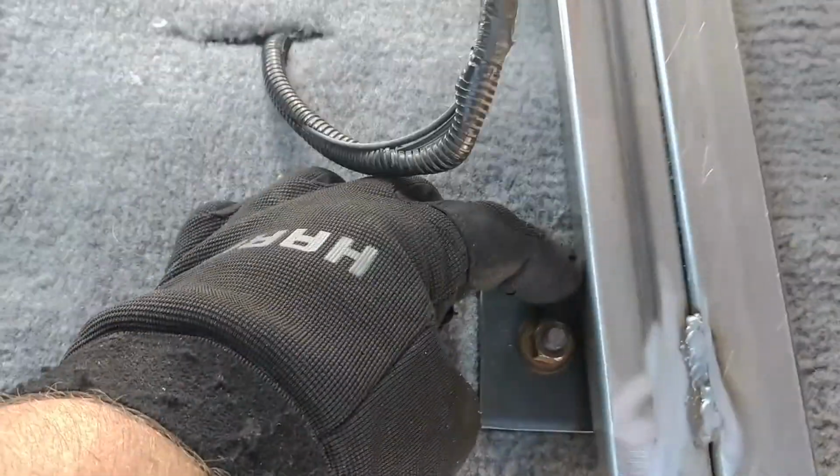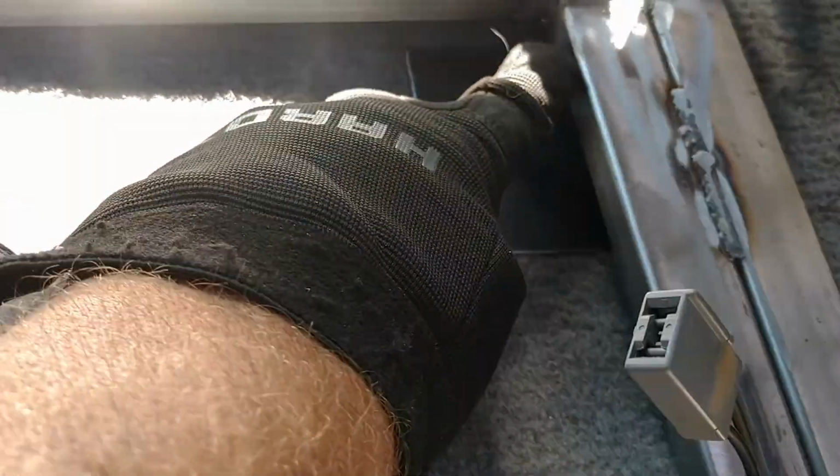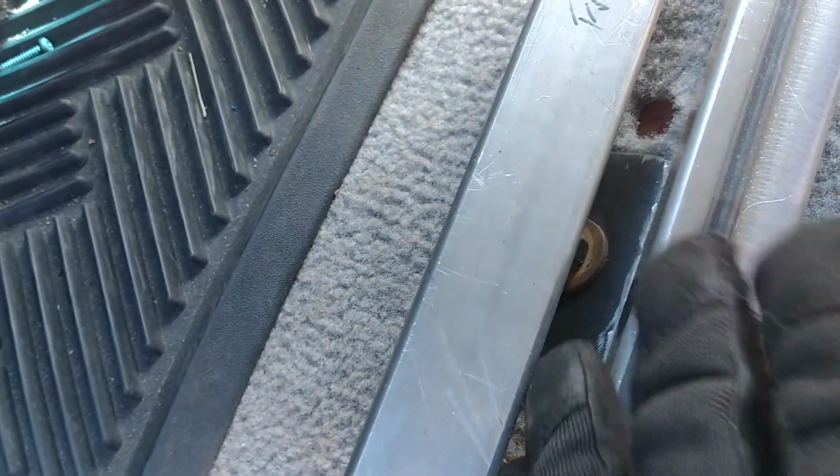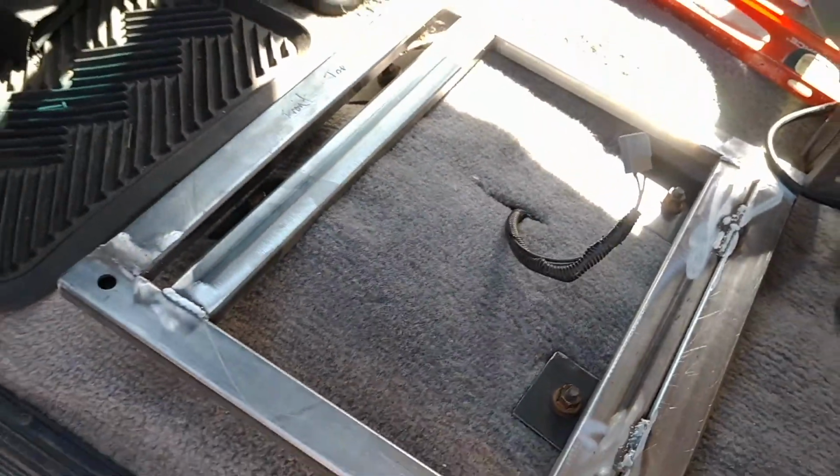And all I'm going to do is weld a standoff here. It goes from there to the plate, and there down to the plate. Same thing back here. And then on the front, same thing. I'll just slide one in that way and do the same thing here, slide one in that way. And you'll be surprised how tough this thing is.